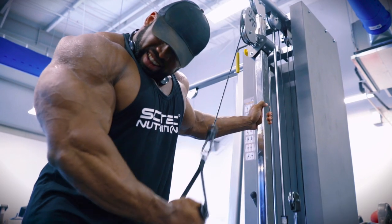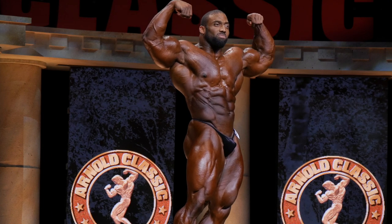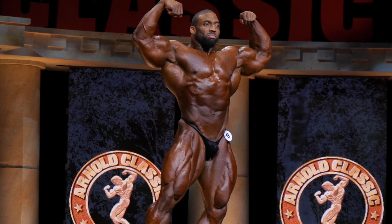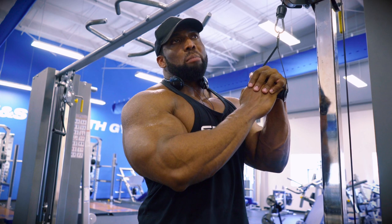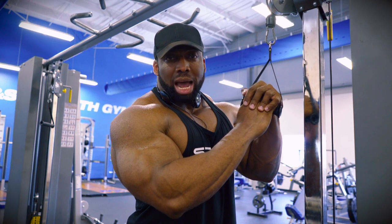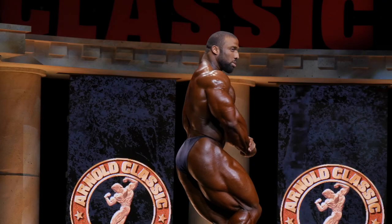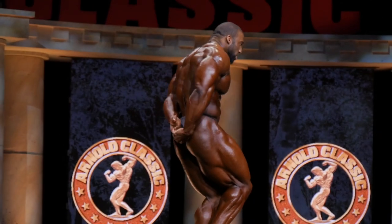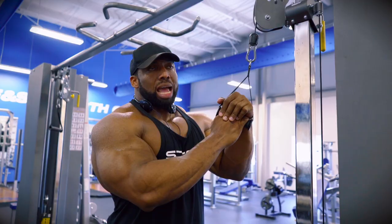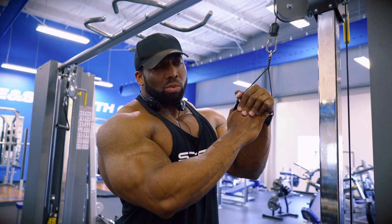As the rest of the body grows and you get on stage, you hit your poses, and sometimes you can see from certain angles some body parts may not look as good as they could possibly look in that pose. So we all train and we want to develop our bodies to look good in clothes, but sometimes you have to develop your body based on how they look in the poses, so you can be successful on stage as well. In some of my poses — like the side chest pose, side triceps — I wanted to get a little more thickness on my triceps. Even standing from the front in a front relaxed pose, I wanted my triceps to be thicker, so you can see them from the front — like Kevin LaVrone's triceps. I want them to look like that.